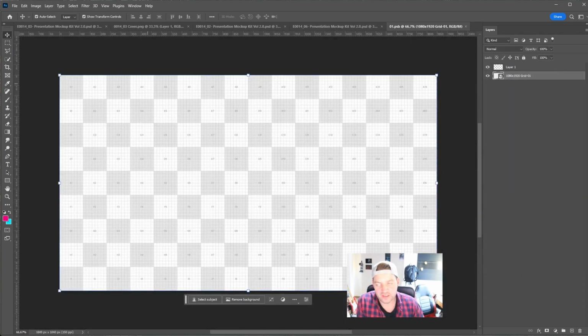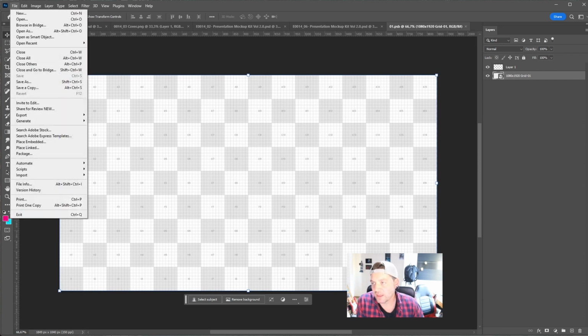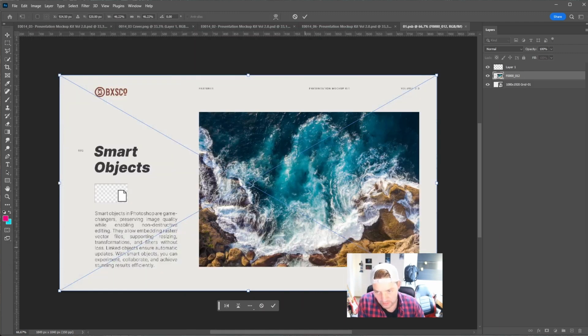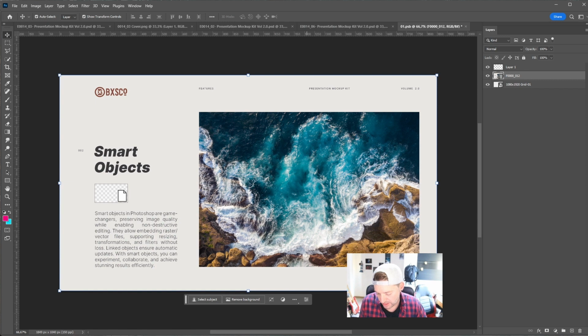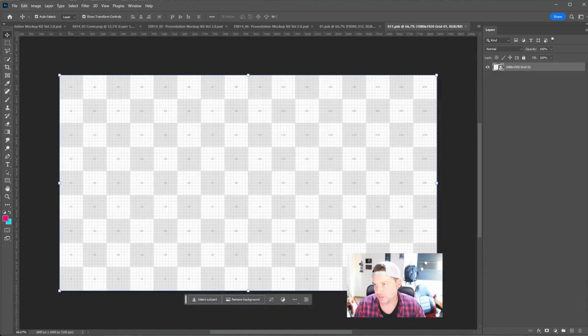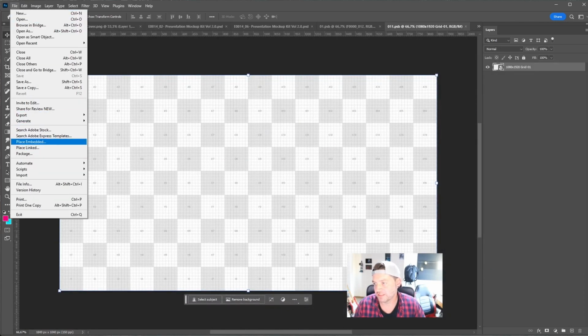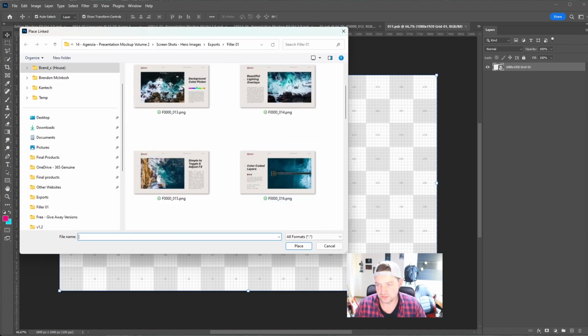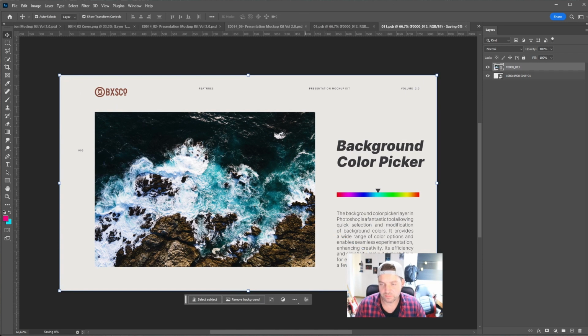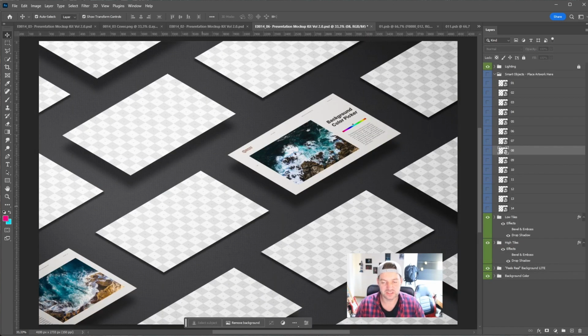You just double click on that corresponding smart object and go File, Place. You can choose linked or embedded, and then place the artwork. Click Good, and then hit Control S or Command S on Mac, or you can go File, Save, and then the artwork will be updated on the main scene. Let's go to number 8 and plonk something over there. File, Place, Linked, and choose that one. I like that tile. Go ahead and push Control S, and you get the picture. Whatever you do in the smart object updates on the main scene.